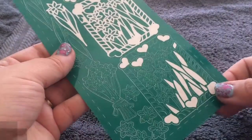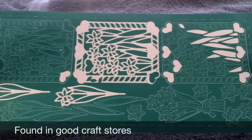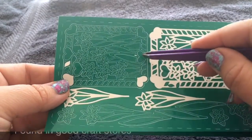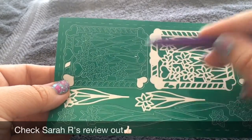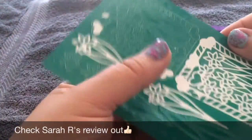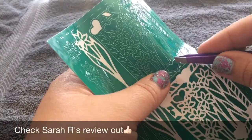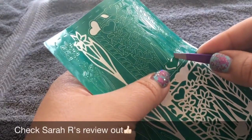Also, what I'm going to be using are these stickers. They're usually used for making cards and other crafts, but they're absolutely perfect for nails. I'm going to be using this heart shape. You can also use nail vinyls — I know Sarah has recently reviewed nail vinyls, but I'm going to be using these today for my negative space design.